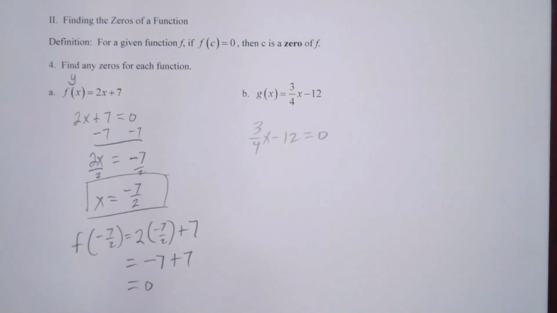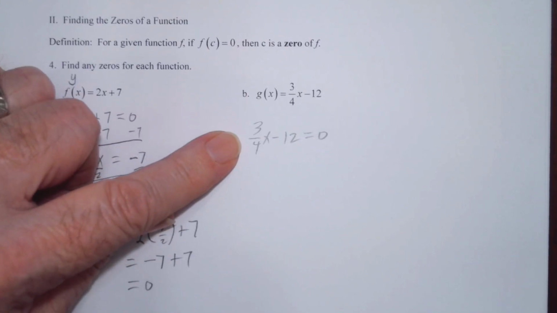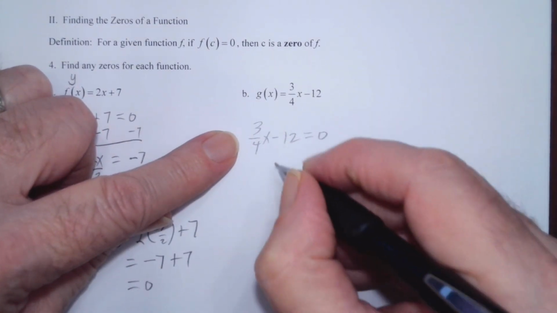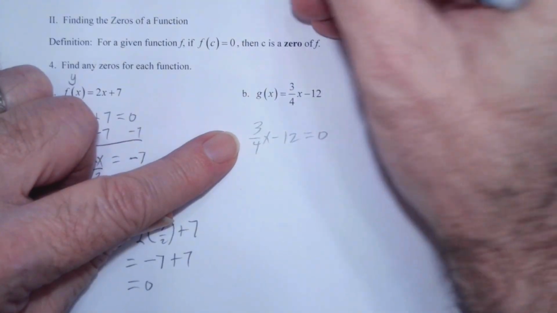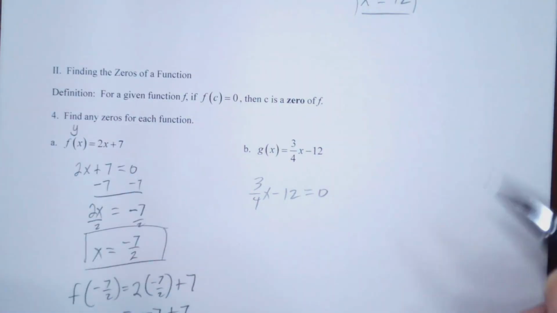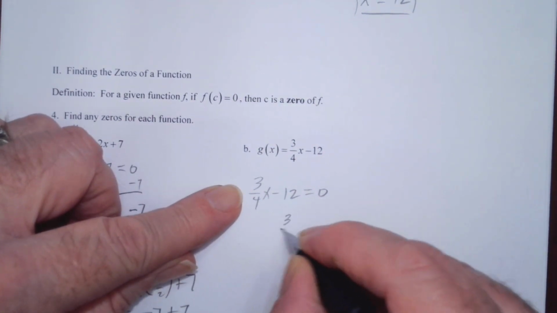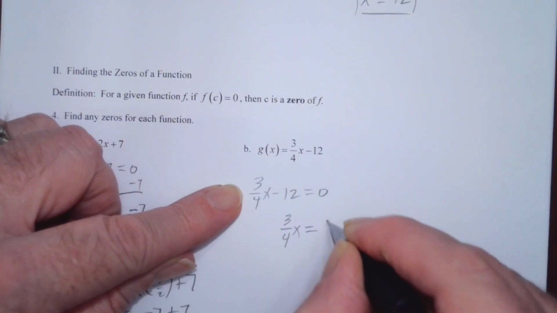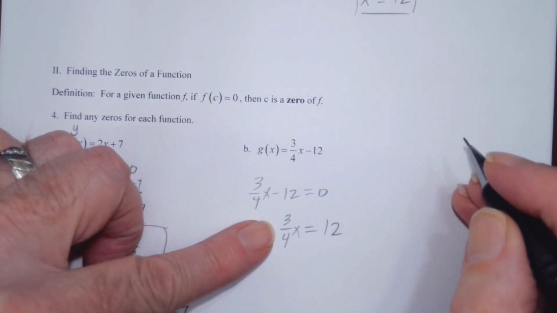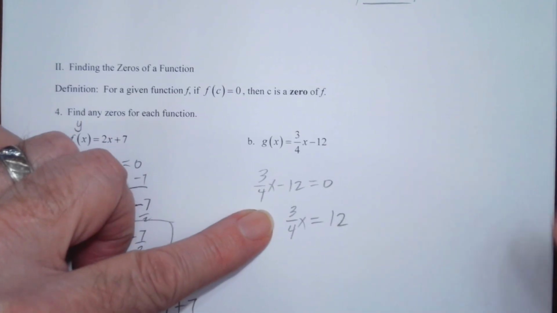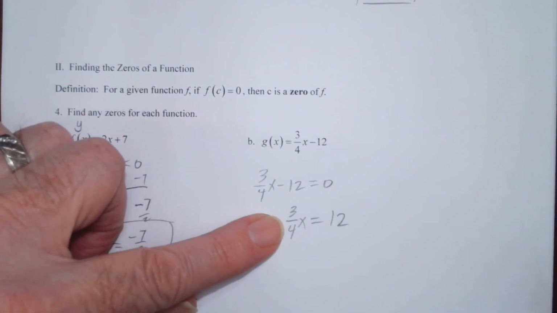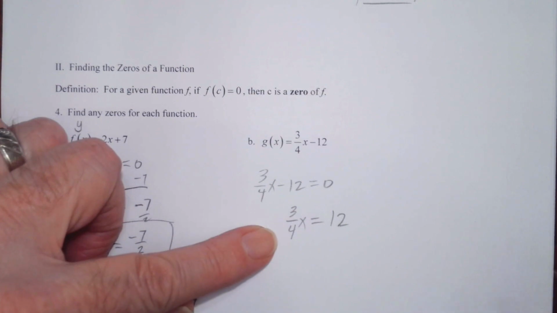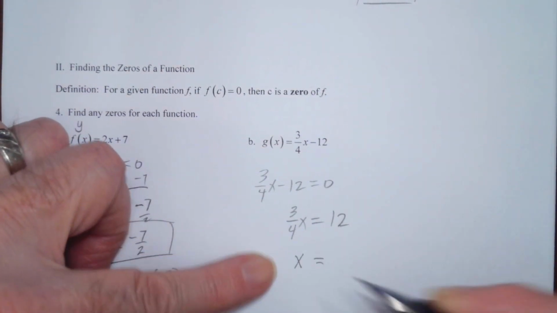Now, there's a couple of ways you could do this problem. We'll talk about clearing fractions later, but that's one way that you could solve this. I think what I want to do is, I'm not going to use my CSI here, although you could. I'm going to move that 12 to the other side by adding 12 to both sides. And then I wanted to show you this, if you haven't seen this or you don't recall this. You can actually solve this in one step. You have to ask yourself, how can I get a 1x?